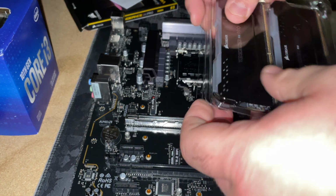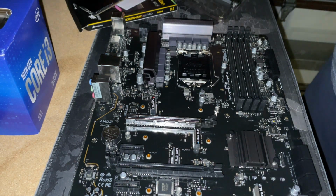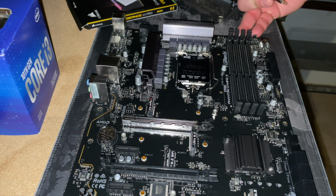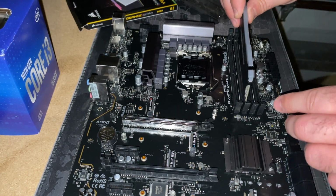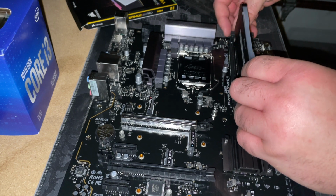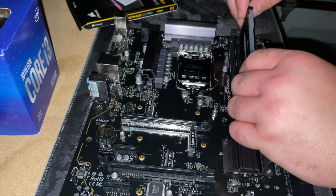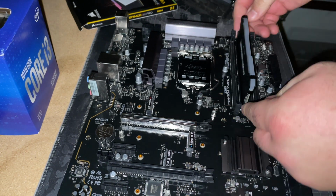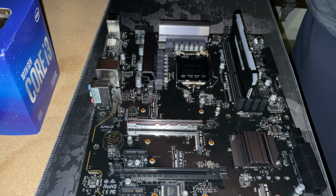We'll open this up, and like I said, this particular motherboard uses the A2 slot. Some of them use the A1. Line it up pretty nicely here and just make sure that it's seated properly. Once it's seated, I'll lock it in on the end, and that's all she wrote. And there it is, just locked in. Pin it in, and we are done. Now we'll move on to the CPU.